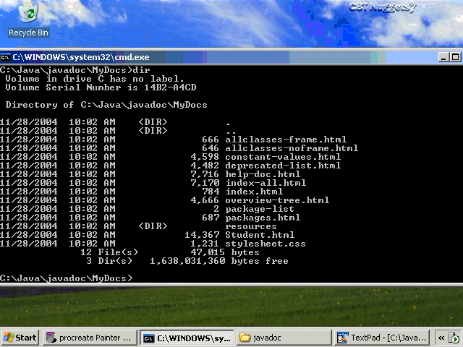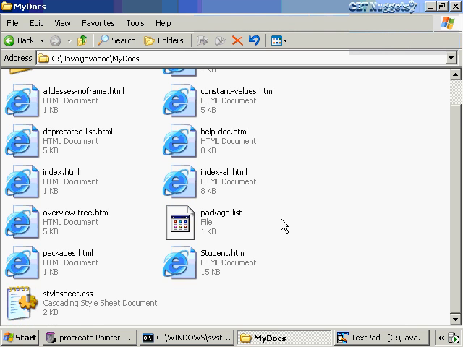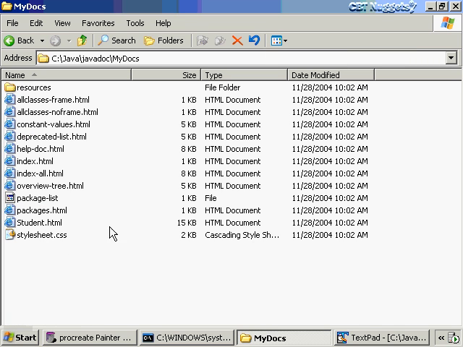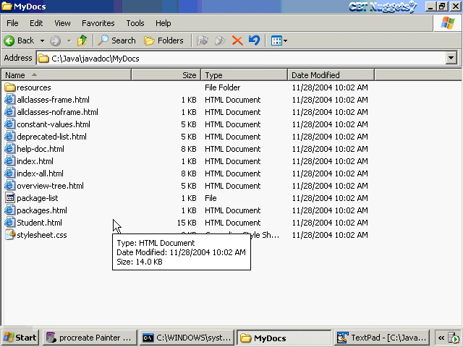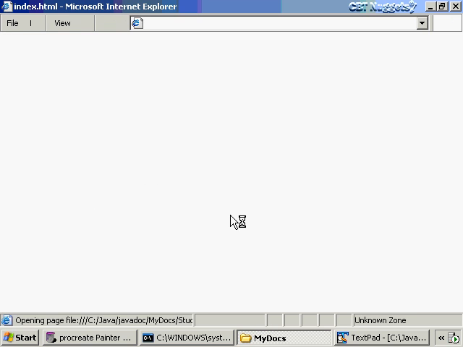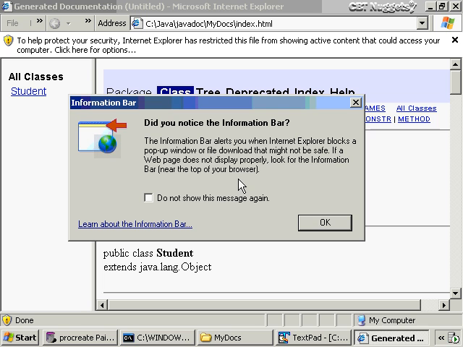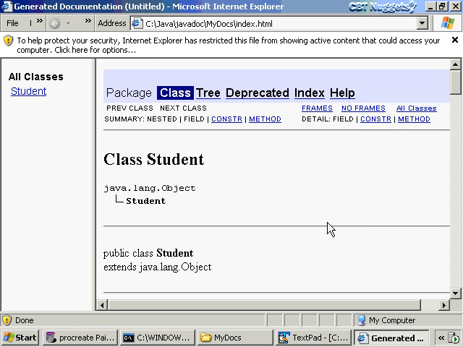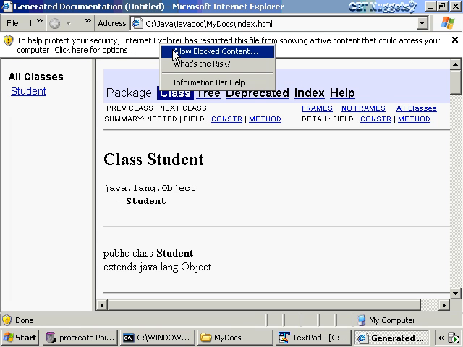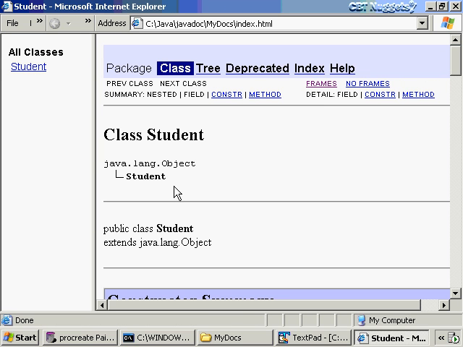So let's take a look at it in Windows Explorer to see what we get. There's mydocs. And here we can see all the files. Again, all of these files, let me go to a details view. All of these files were just generated for us right on the fly automatically by that executable. I'm going to launch the index.html, and this is what we get. Now I left this up here because I'm using Windows XP Service Pack 2, and it does run some active content. So I'm going to go ahead and right click on the pane here and say allow that. It says yes, it's going to use some ActiveX controls. Yeah, go ahead and run it anyways.